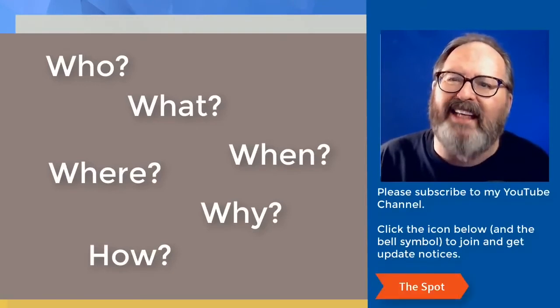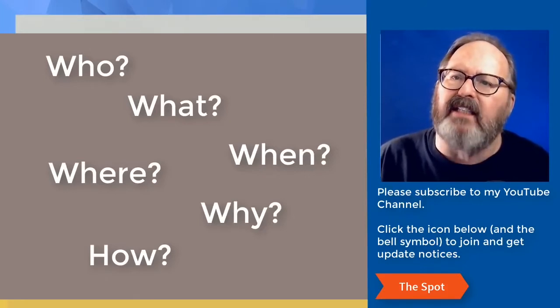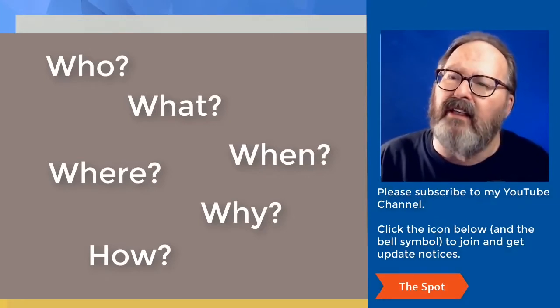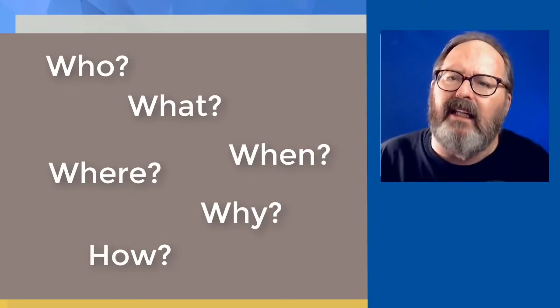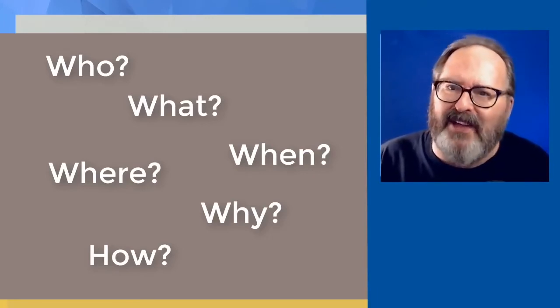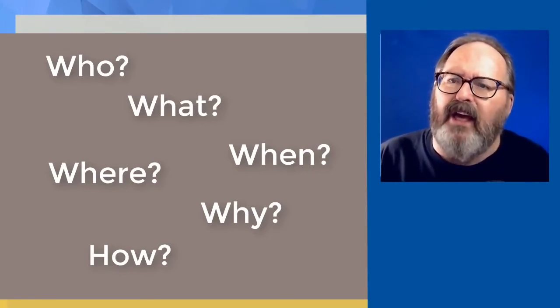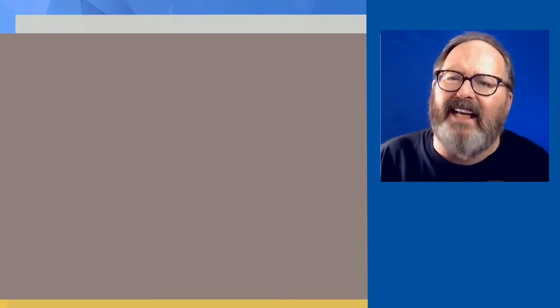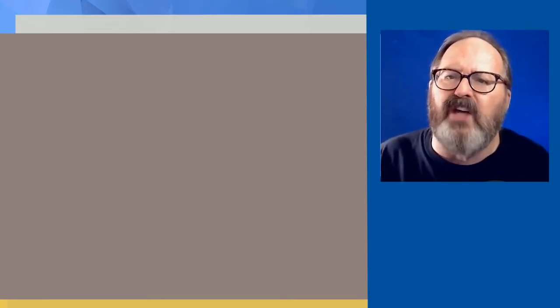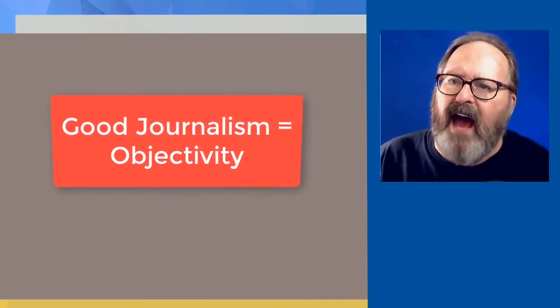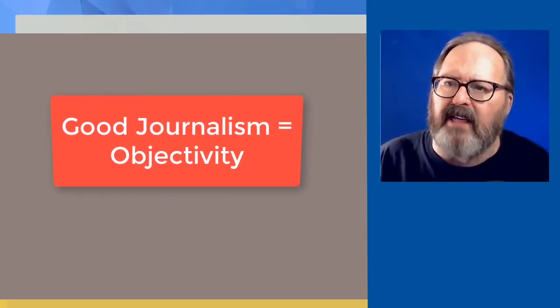Now, you can write an interesting and informative story when you ask the simple questions and then, very importantly, listen to what people say. By the way, good journalism is identified by its objectivity. Just the facts. Let the readers make up their minds about those facts.